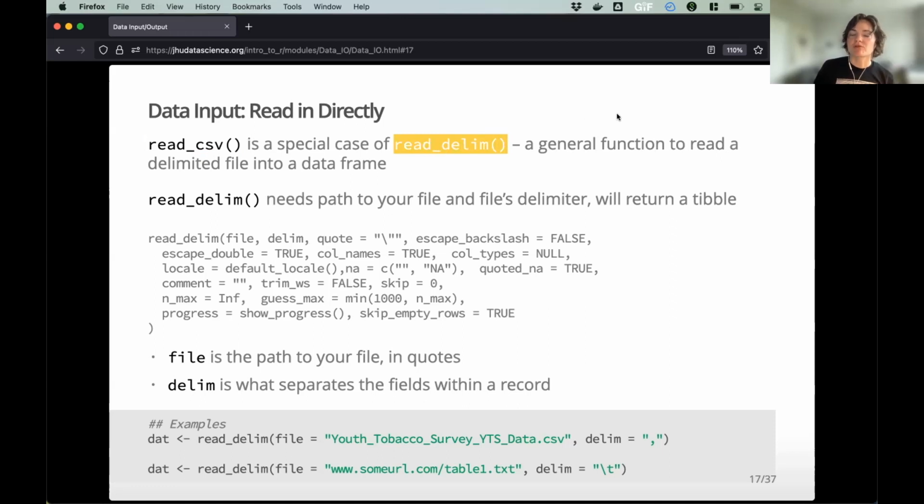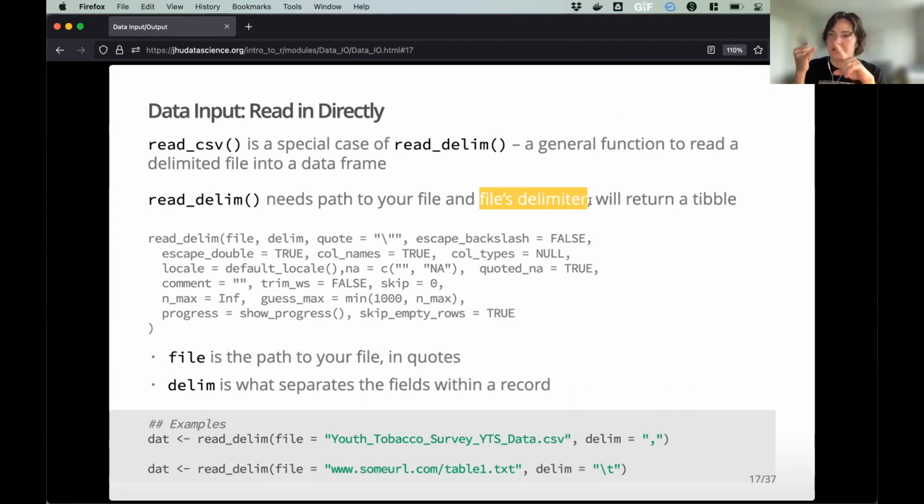It's a really general function to read any kind of delimited data into R as a data frame, as a table or spreadsheet. Read delim needs your path to your file, just like read CSV, and it also needs the delimiter. You need to tell it, is this a tab? Is this a comma? Is it a space? How is the data separated? What do you want me to do?